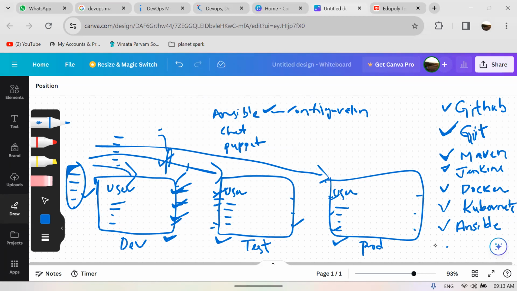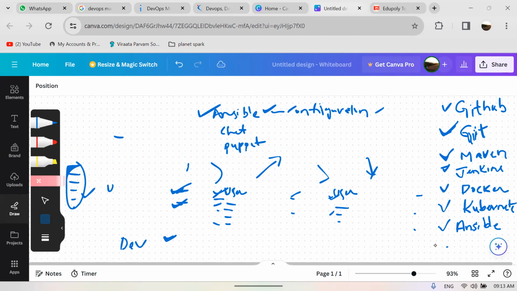This is very important so that we can update the configuration on all the servers in the environment, not only creating the users but everything: setting the permissions, starting a service. Suppose we want to start a service, stop a service, shut down a particular server, or start a particular server. All those configurations can be taken care of using Ansible. So Ansible is a configuration management tool that we are learning as part of the course.